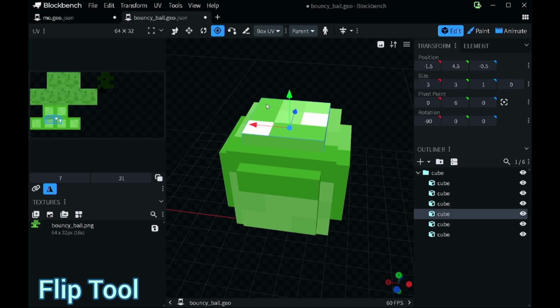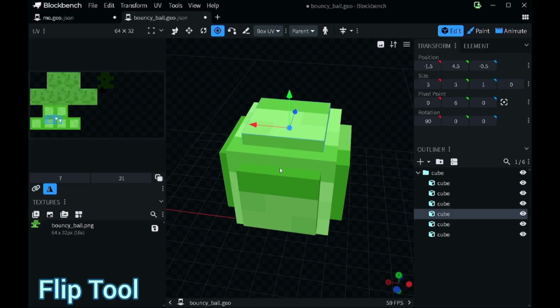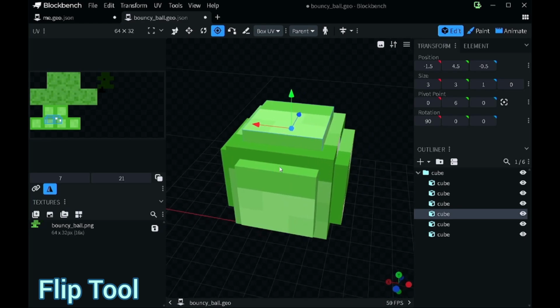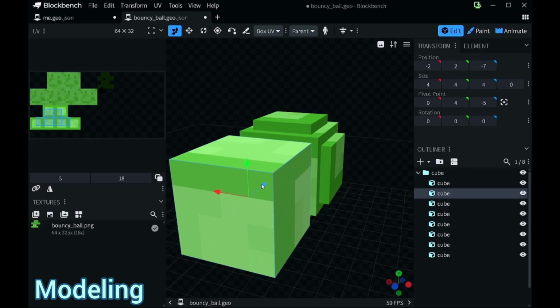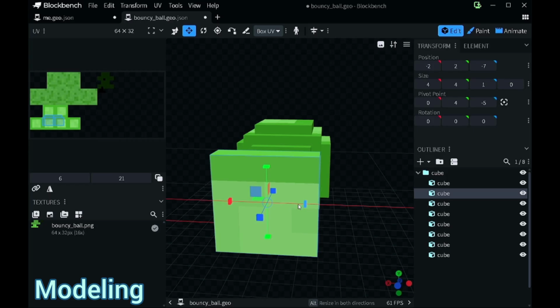I can do the same with the blue. However, I forgot that the flip is actually upside down for the blue on this one, so the texture just fit, but it's simply at the bottom. But I can always get rid of that if I just Ctrl-Z. After learning all of these skills now, I'm going to very quickly duplicate this. I'm going to resize it down into a smaller cube like we have done previously.